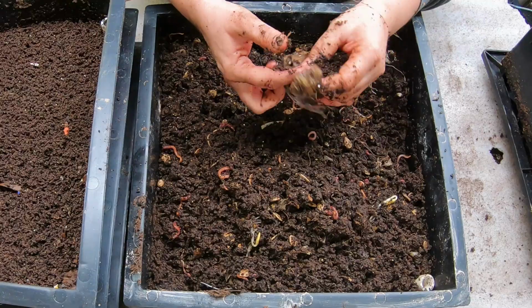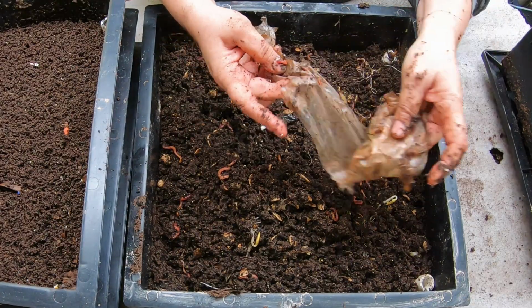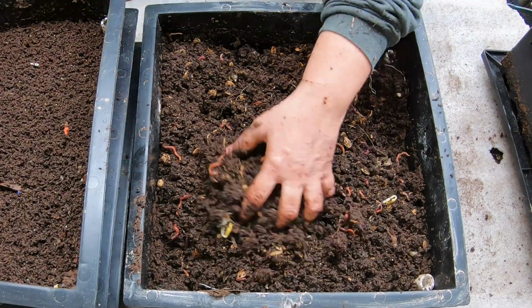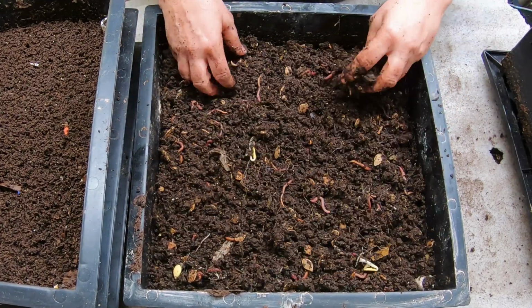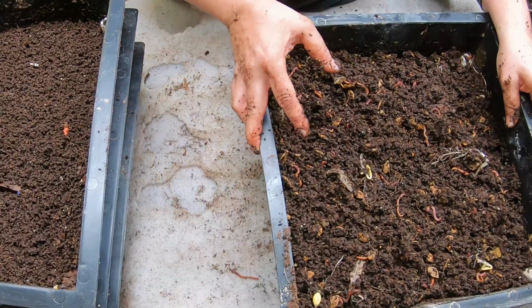Yeah, I'm not sure what that packaging was. I'm going to have to go back and look at past videos. I'm also going to have to do some work to try and get them out of this. There must be something interesting in there if they keep going in. But after being in there a couple of months, I really don't think that they're going to eat it. So this is the part where we're going to feed this today.